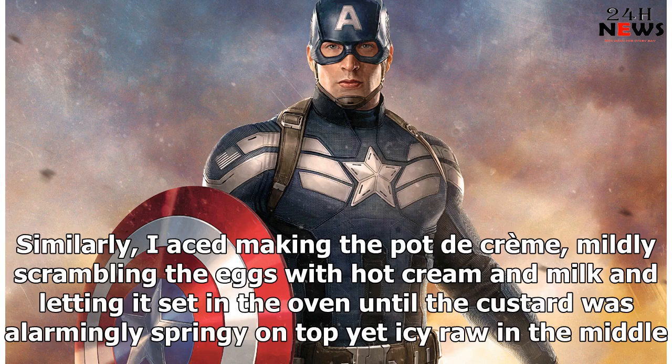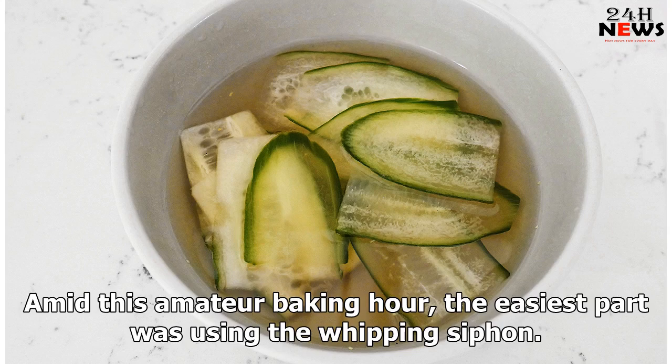Similarly, I iced making the pot de crème, mildly scrambling the eggs with hot cream and milk and letting it set in the oven until the custard was alarmingly springy on top yet icy raw in the middle. Amid this amateur baking hour, the easiest part was using the whipping siphon.